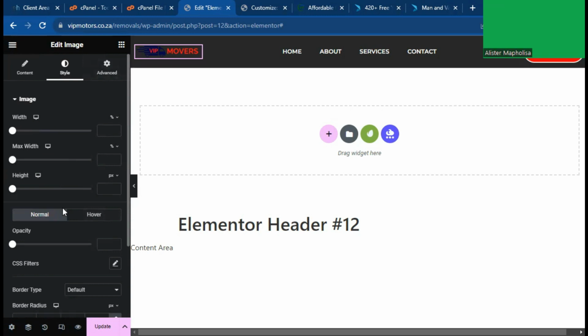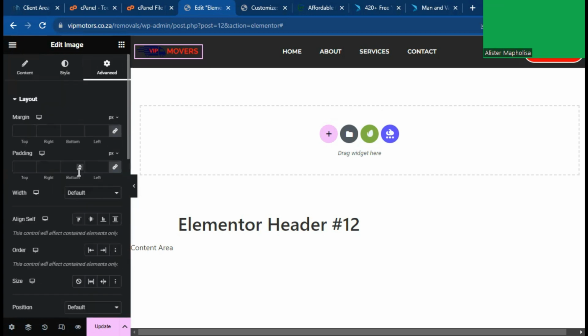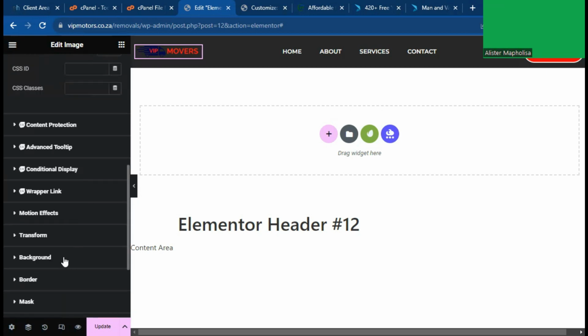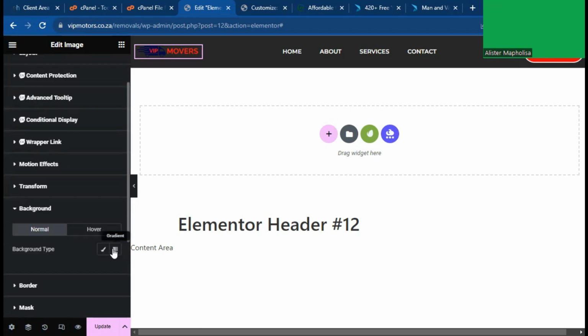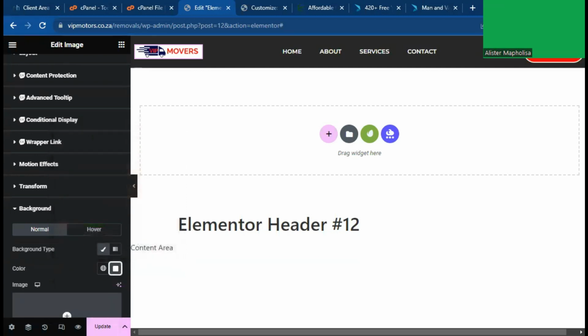And so to put a background, you come to style, advanced. Color, white. It's preview.